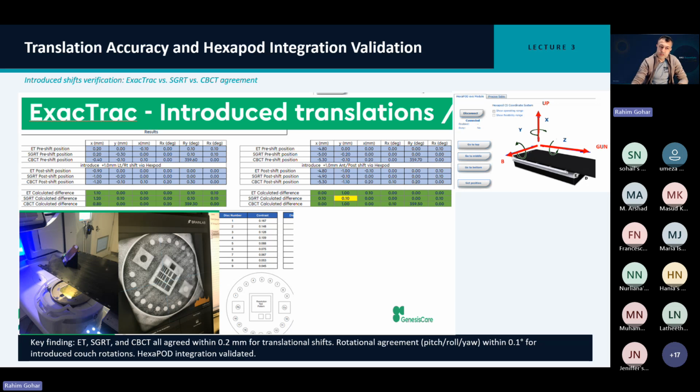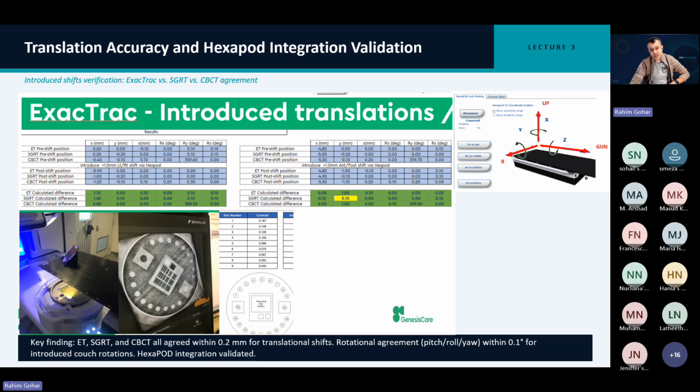And then you repeat with the exact track, it will give you again the 3, and the same with the surface. So this is the part of the commissioning where you need to verify your system's accuracy by introducing the error. There is a complete spreadsheet you need to verify, and this way you will be able to find out your coordinate system as well.